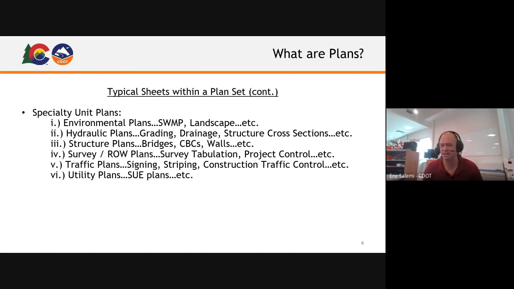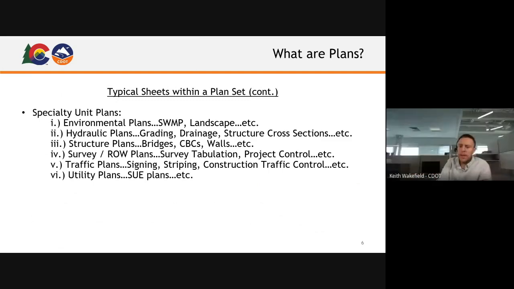Keith, anything you'd like to add? So just to go to William's comment there, CBC is concrete box culvert, and SUE is subsurface utility investigation. Yes. Now, you can find those acronyms within that standard at the link that was posted, and those are subsurface utility exploration, not investigation.